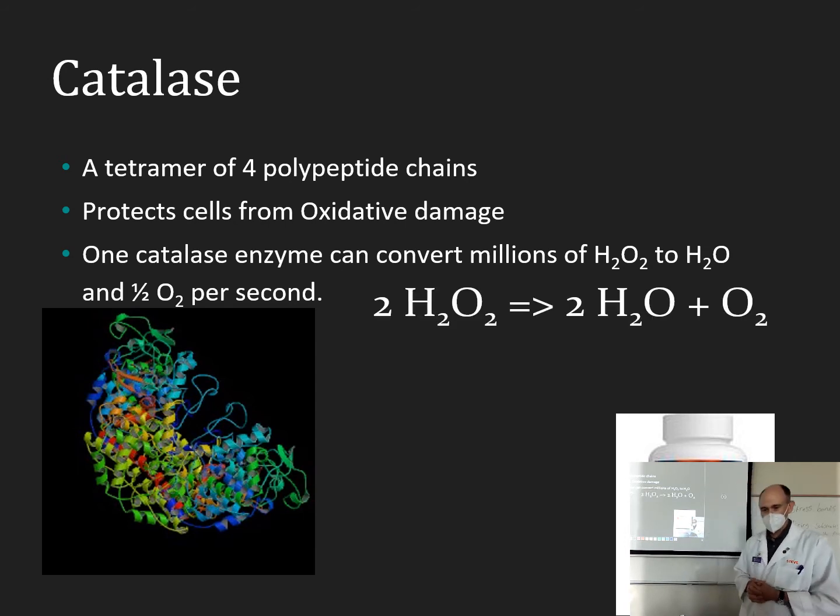But here's the reaction. 2 hydrogen peroxides in the presence of catalase will yield 2 water molecules and an O2, oxygen, molecular oxygen. Everyone who's ever had a grandma pour peroxide on their cut knows this. What does peroxide do when you put it on a cut? It bubbles. That's the production of the oxygen gas.